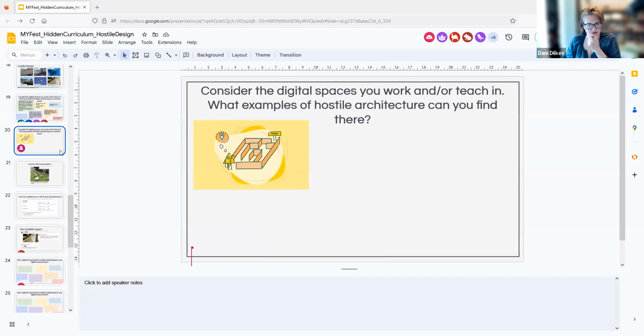Okay, so we had one person contribute a picture, which I think I can interpret, but I just wonder if the person who contributed it might want to speak to it. And it's a picture of a yellow triangle person at the beginning of a maze, and at the end of the maze, there's a yellow sign that says finish. I would be happy to.